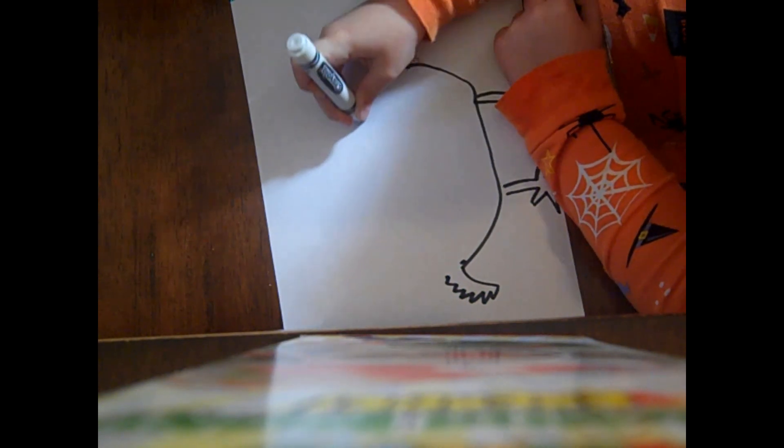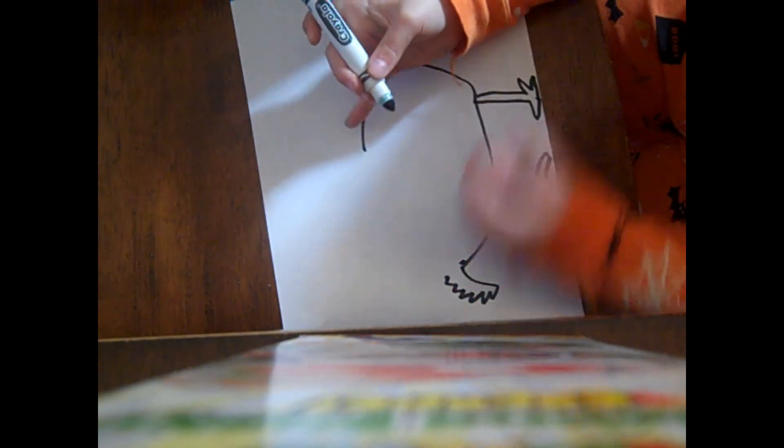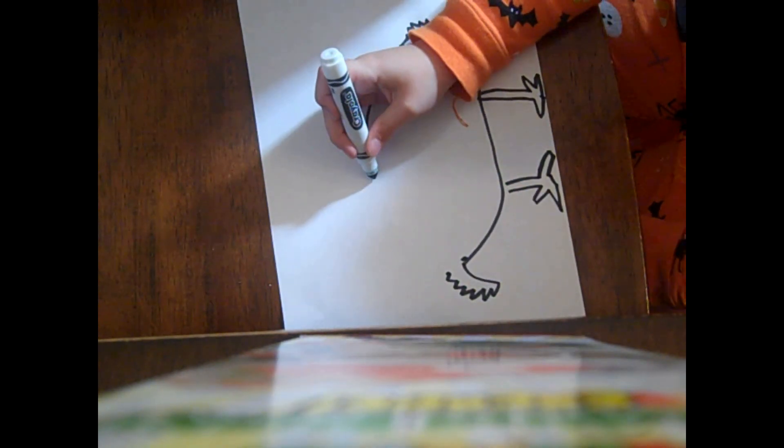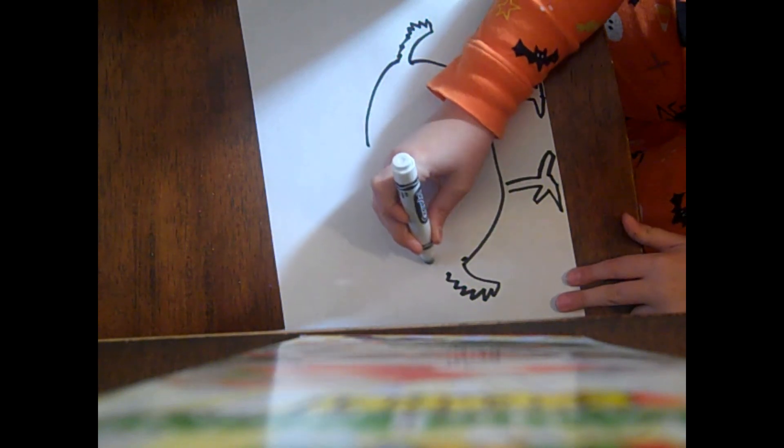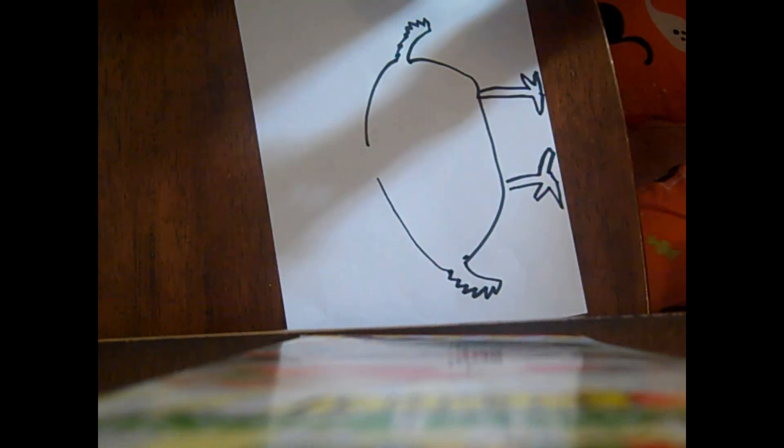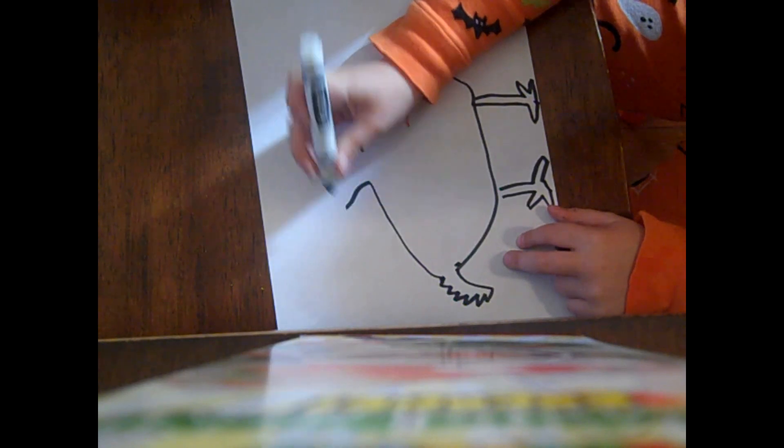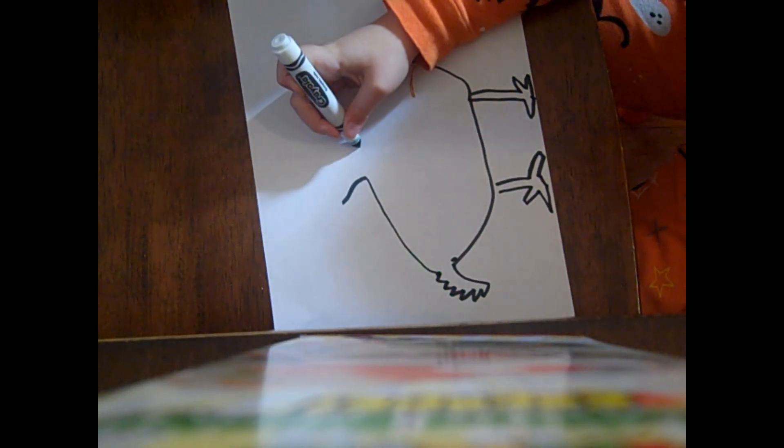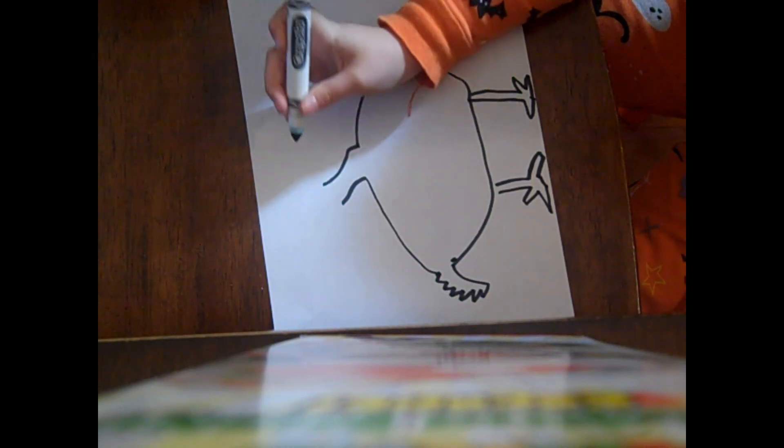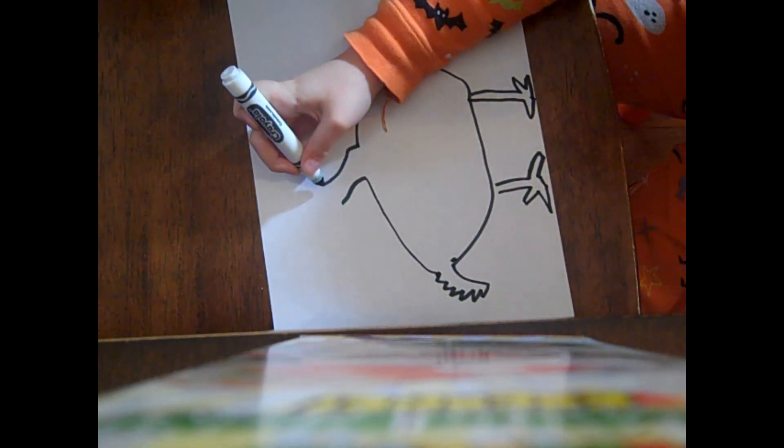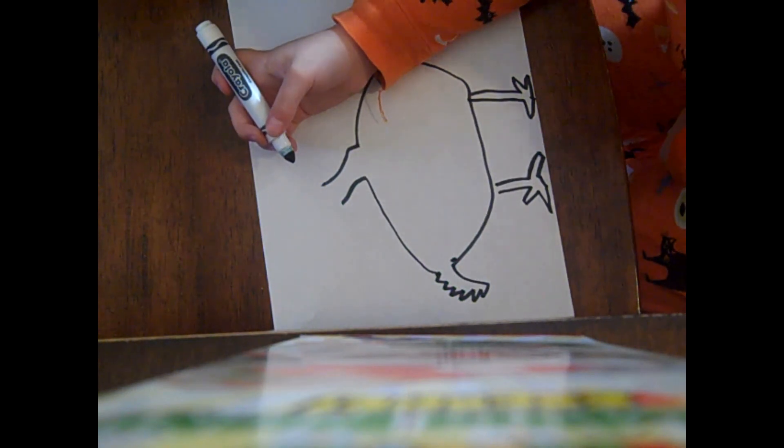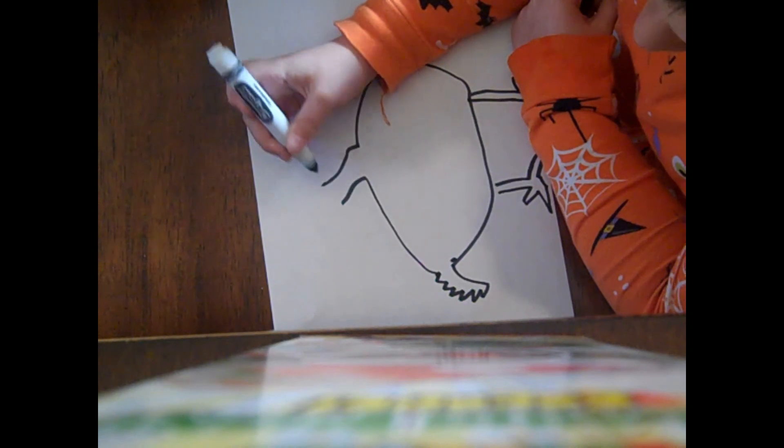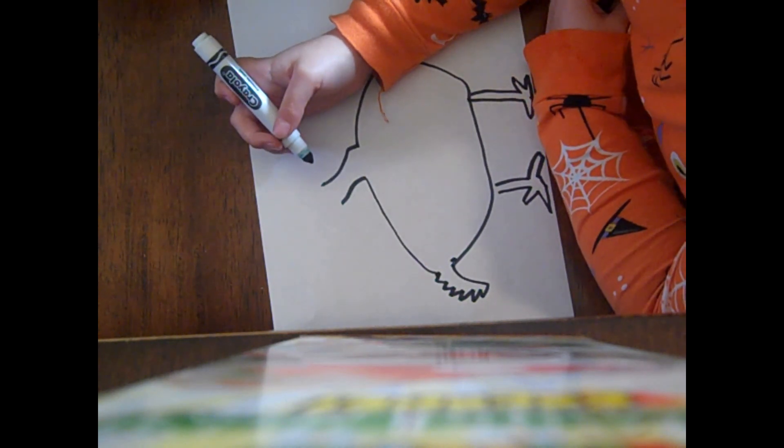Then you're going to do the top of your turkey's body but leave a gap around the middle of your paper, then you're going to complete it. Then you're going to draw a line like that for one side of the neck, then on the other side you're going to draw another one. Then I'm going to make my turkey's head an oval, so if you want to do it a circle you can, or you can do it an oval like I'm doing.